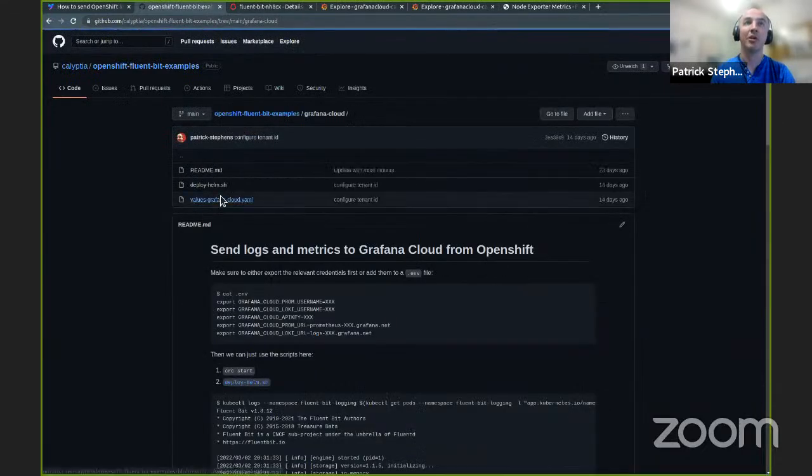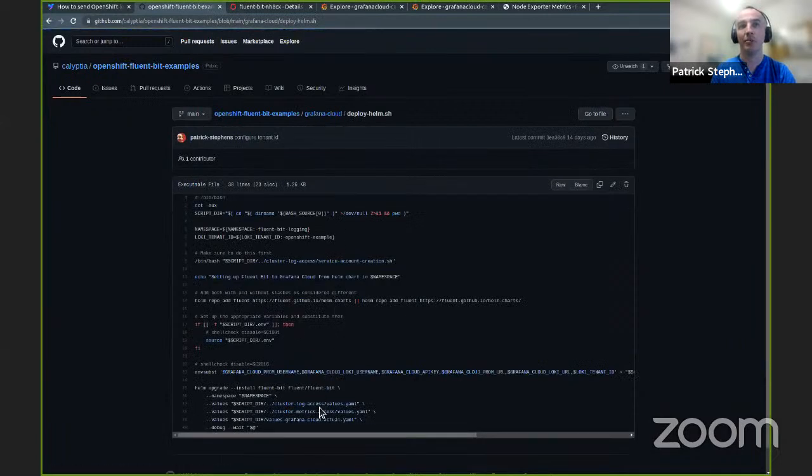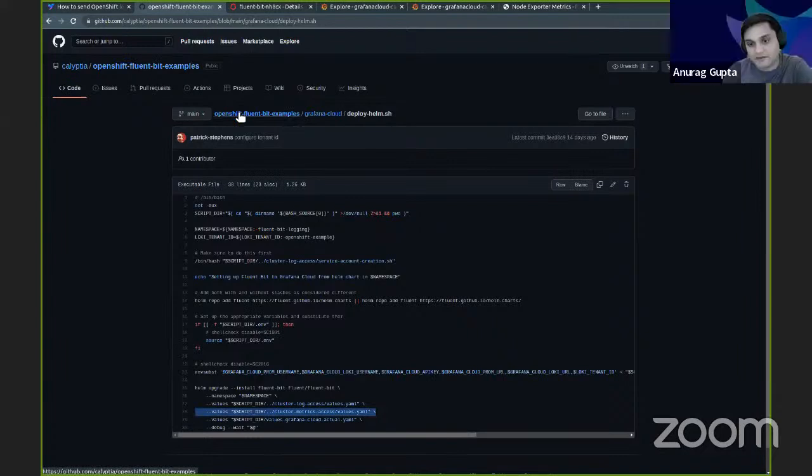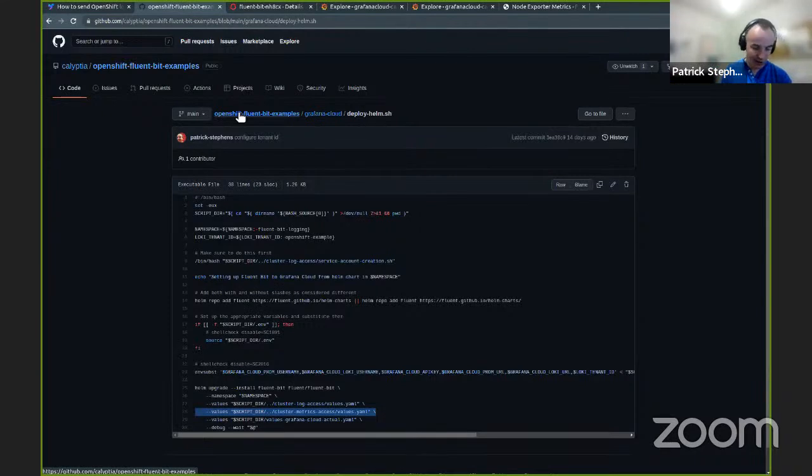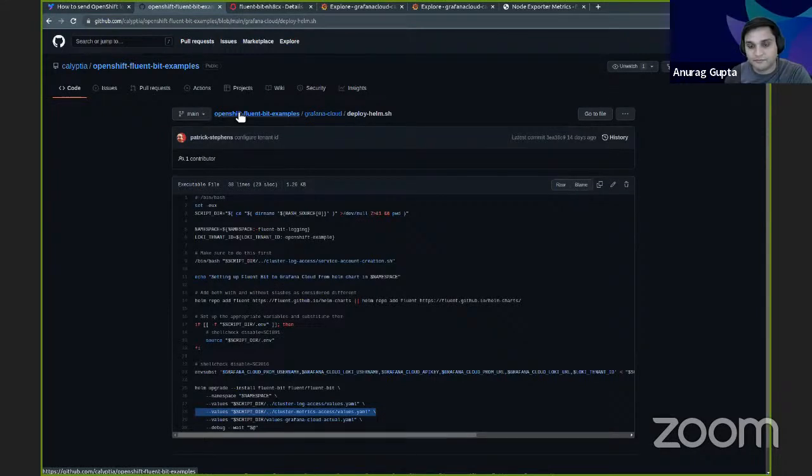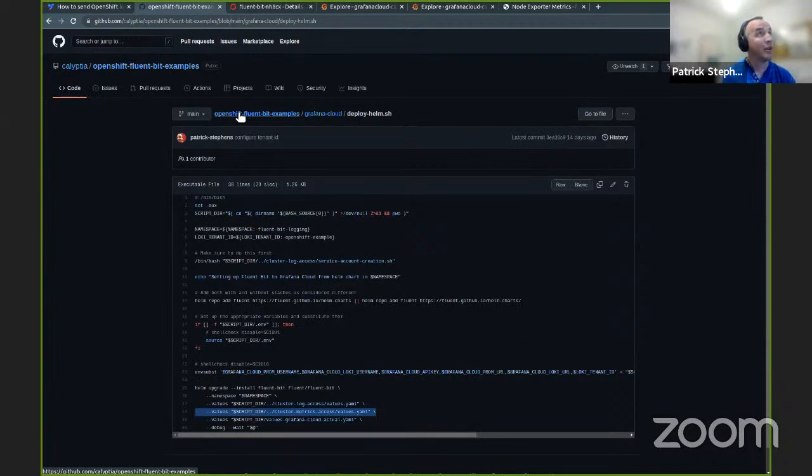If you look in the Grafana Cloud one, you can see it uses the values from the metrics access, which is just mounting the relevant bits in the host. And from a security context side, do you need any different permissions for logs and metrics, or is it essentially the same? I did not know. Effectively, I need access to the host logs, but I don't need write access, so I can mount them as read only, but it'd be nicer if the security context could enforce it rather than it being on me to do it. As far as I could see, I couldn't see a straightforward way of doing it.